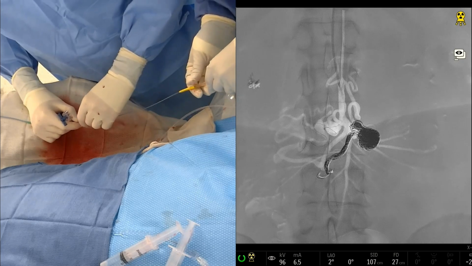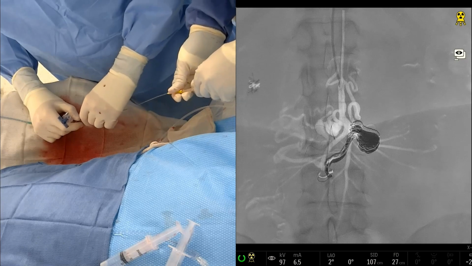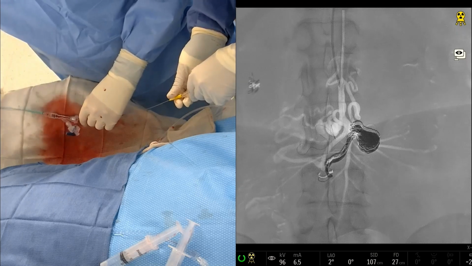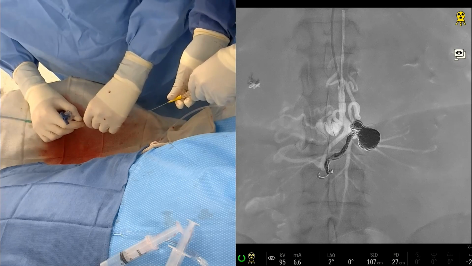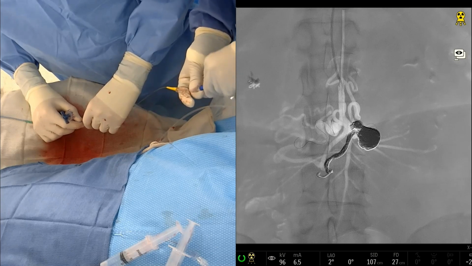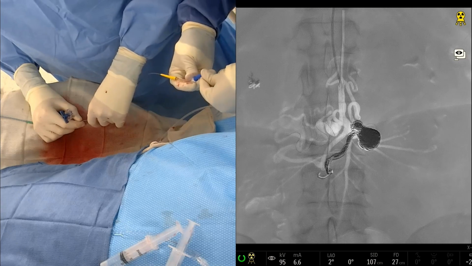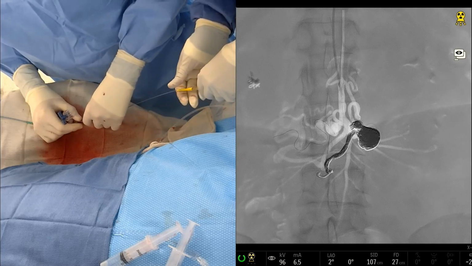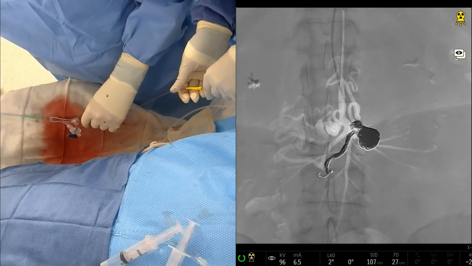There are some situations where you can't get into the outflow. I would probably think about letting the coils do the work for me. I would put a larger coil and create that frame within the aneurysm, and then start using softer coils and allow them to buckle their way into the outflow. That will work a lot. Or if you packed it so densely that there would be no filling, it honestly probably doesn't matter. If you do a good job with the packing, it's not going to matter. Just shove this further. Great. Oh, maybe not, straighten it out.